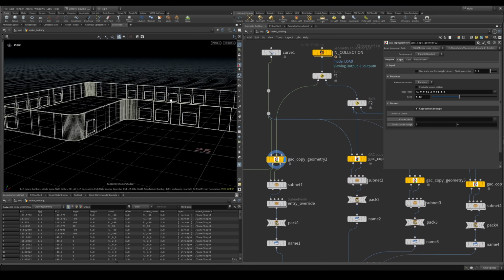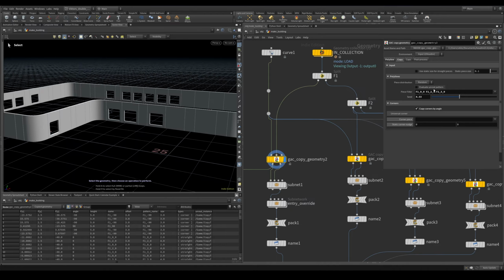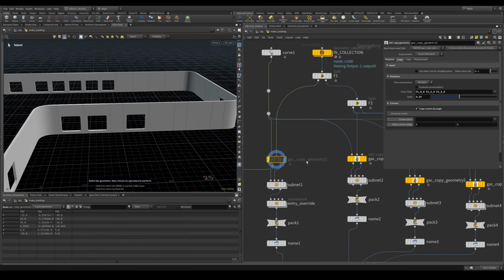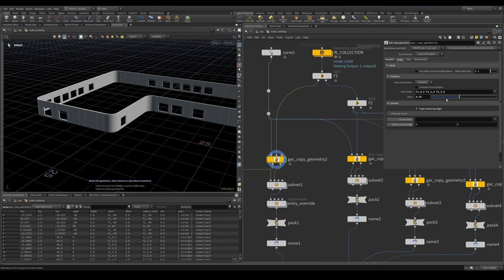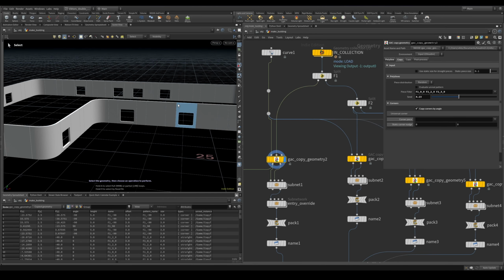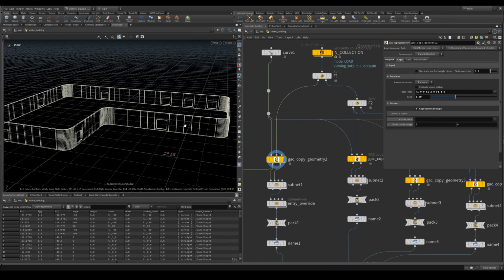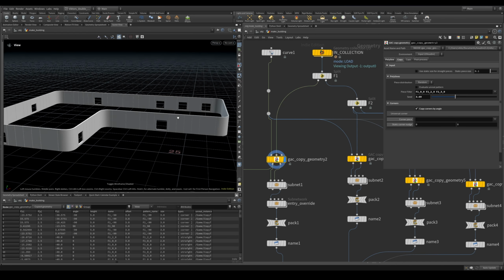Another thing is that we have a somewhat limited way to evaluate these geometry pieces, basically how we can choose which geometry is being copied along the straight pieces. In this case, for the first floor, I'm using a randomization like this. I'm specifying which piece to copy along here, and then just randomly. We also have a cycle, and we have a pattern or a cycle. So these are all the options that you have right now. And in the future, there might be a more robust way for us to scatter more specific geometry.